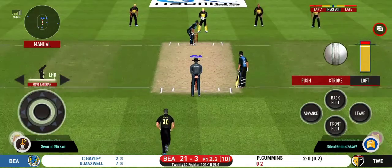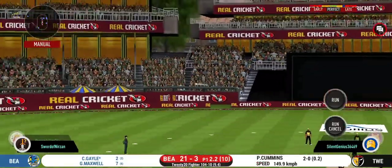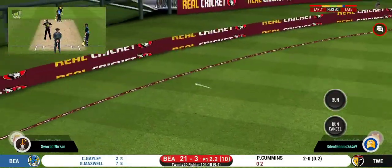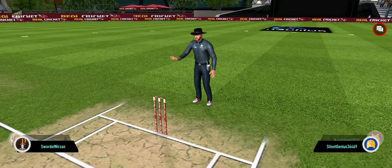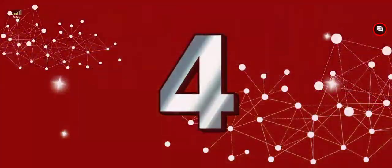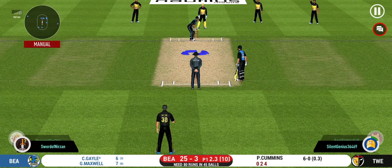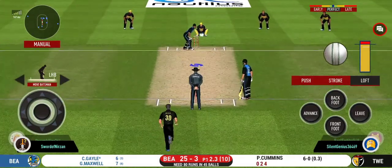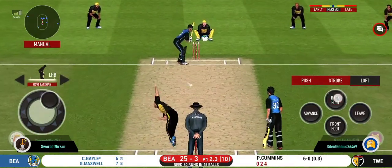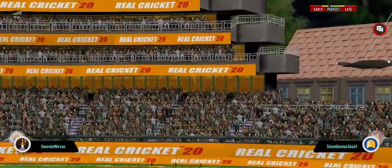The bowler will have to be extra careful of the line he bowls to this field. That is in the air and in the gap as well. Goes for four. Well, he has got the license to go here. Crowd is going crazy. That is six. That is just magnificent batting.